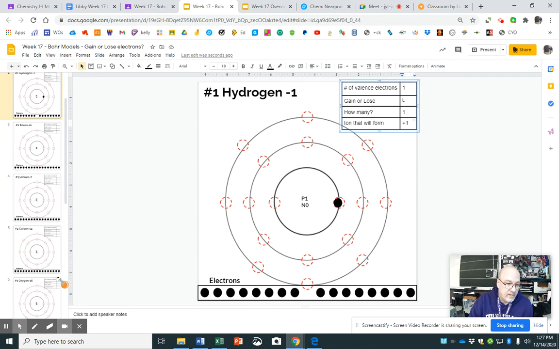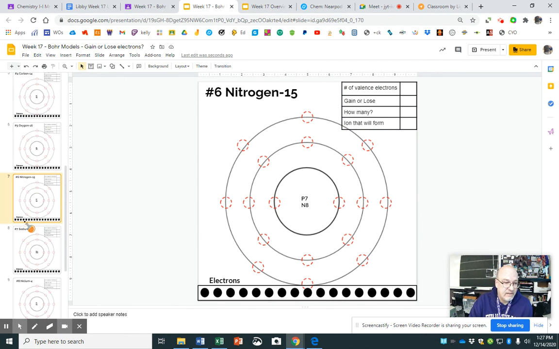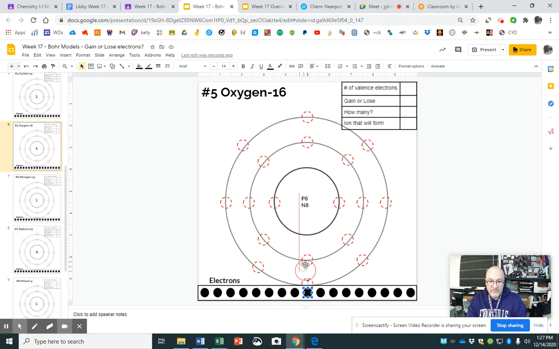Let me go through one up here, I'll do oxygen. So oxygen is number 8 on the periodic table. That means it has 8 protons. That means you need 8 electrons. So you start filling them in closest to the nucleus first. If you fill them in outside in, I'm going to ask you to redo it, because that's not how you do it. So closest to the nucleus first, so there's 1, 2, I need 8. So I need 6 more.